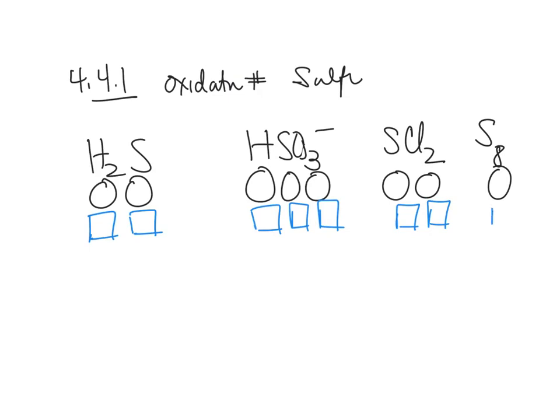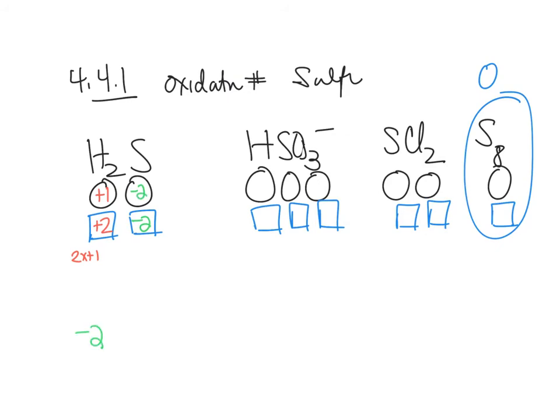Now, before we go any further, this is an element. It's by itself. It's only one capital letter, so that one's going to be 0. Elements are always 0. Okay, so they take on charges when they bind, right, by ionic bonding in a compound. Okay, so hydrogen is always going to be +1. And so how many are there? There's 2. So 2 times +1 is +2. So that means the sulfur, the overall charge, needs to be a -2, and there's only 1, so -2. So that one's a -2.